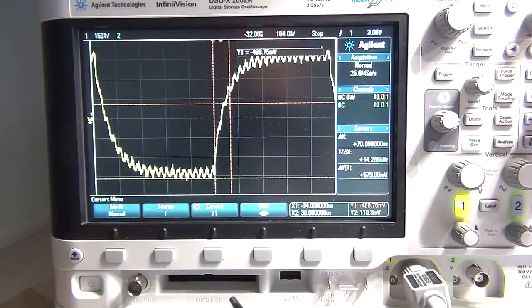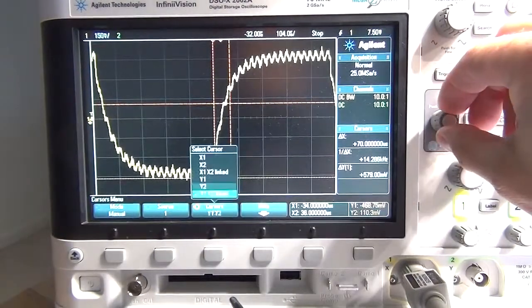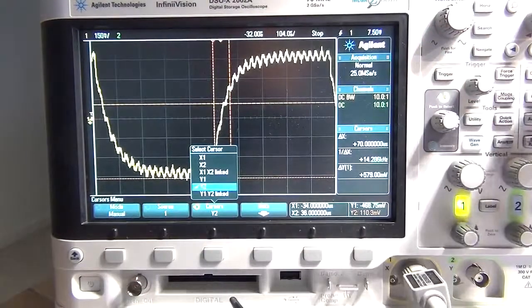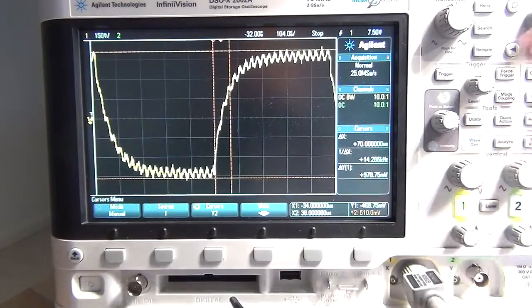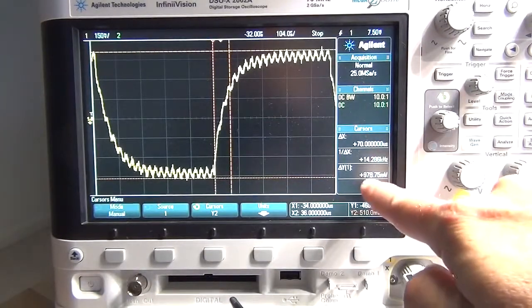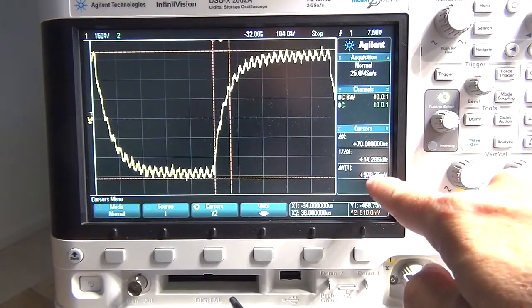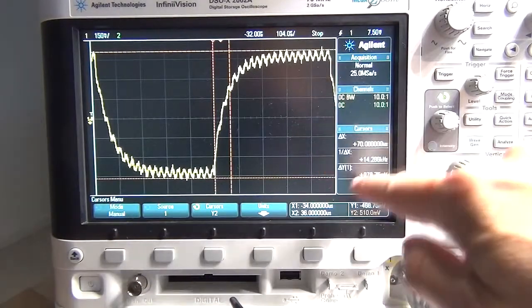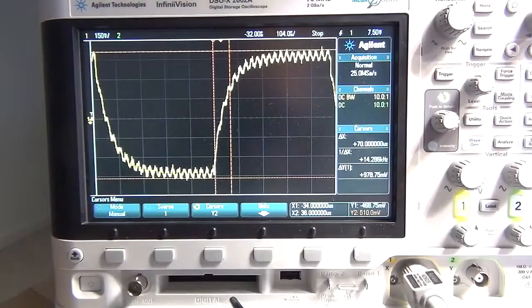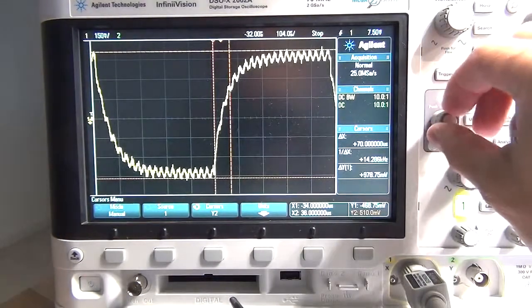So I've got the bottom of the wave. We now want to go for Y2, the top of the wave, measure to the top of the noise. Okay, that's giving us a signal of 978 millivolts. Which is less than, obviously because of the noise, not quite our 1 volt peak to peak, but again, let's stick with it and see how we go.